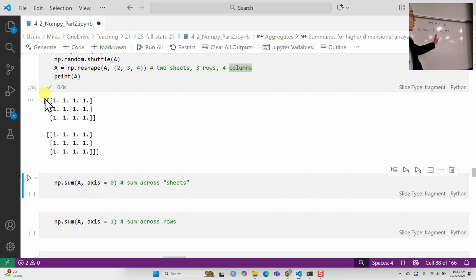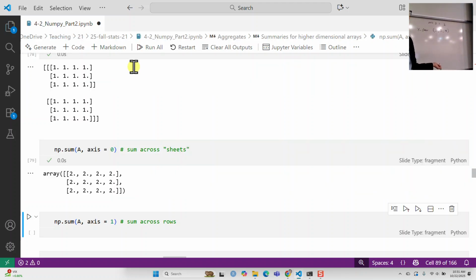If I'm saying sum along axis 0, because it's 2 by 3 by 4, we're going to get rid of axis 0, which is the 2. So the result will be a 3 by 4, and the value of everything in there, because we're summing them, will be 2.